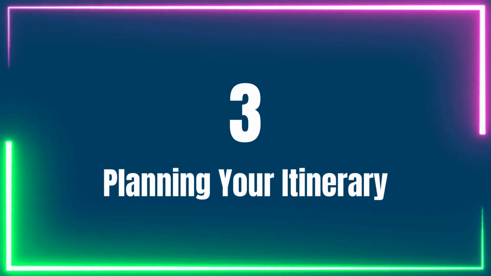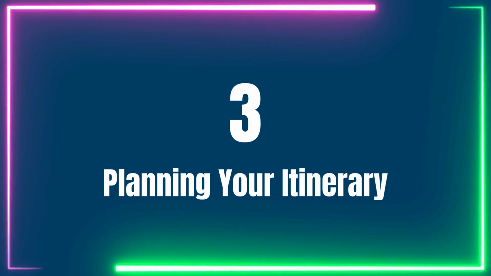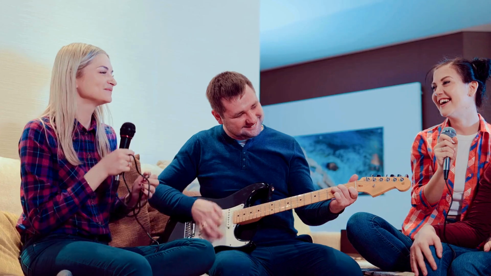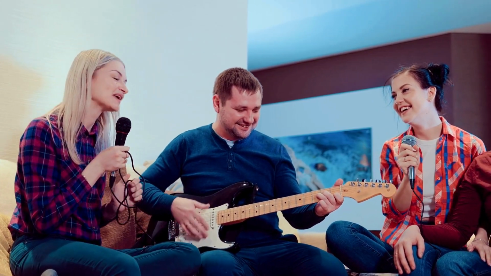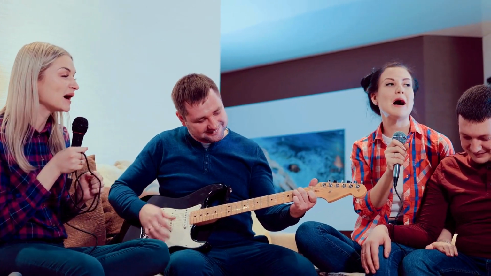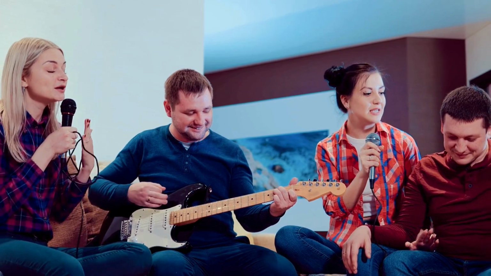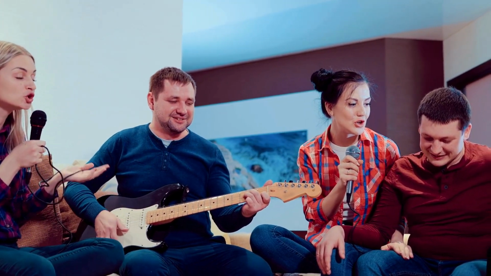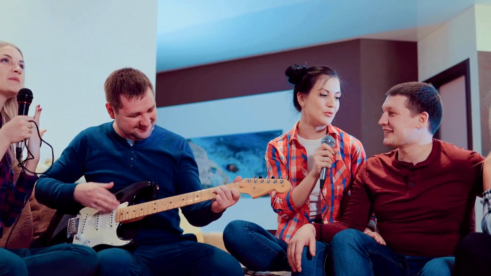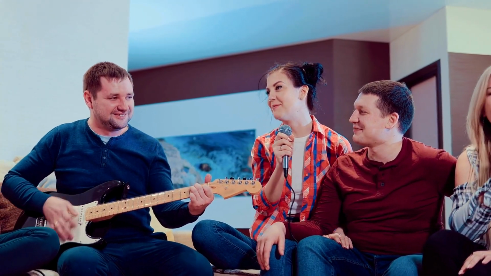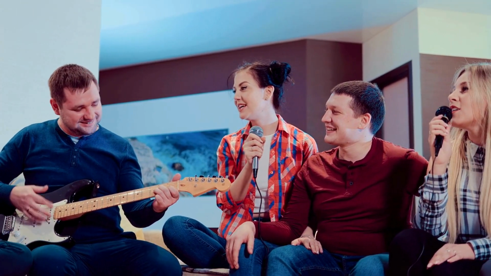Section 3. How to plan a music tour. Plan your itinerary. Select locations. The best way to impress a potential fan is to play in their living room. If you can't do that, the next best way is to play in a local venue. Unfortunately, it is impossible to play in every fan's living room. Therefore, it's essential that you play your gigs in localities where there are a lot of fans.